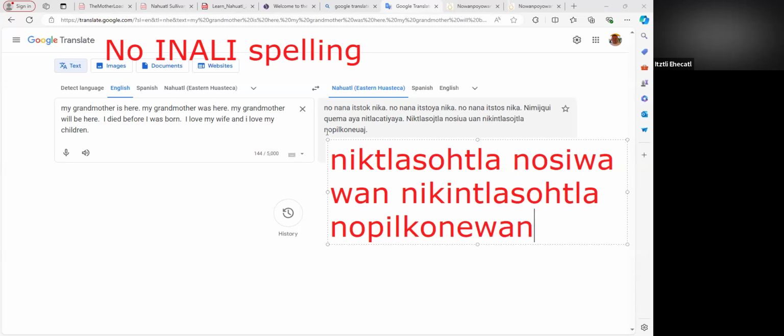Okay, so I don't remember what this orthography is called, but notice how they're kind of just interchanging the J and the H mostly. They use a lot of U's in place of W's. You can see that there. And that's pretty much it. They do use K's, so that's good. So it's not a terrible orthography. It's just not Inali for those of you who are used to that, right? But it's not a huge shift. If they were going with a C here and B being C, that would be a different story. But overall, not too bad. But just know that there's no standard Inali spelling.